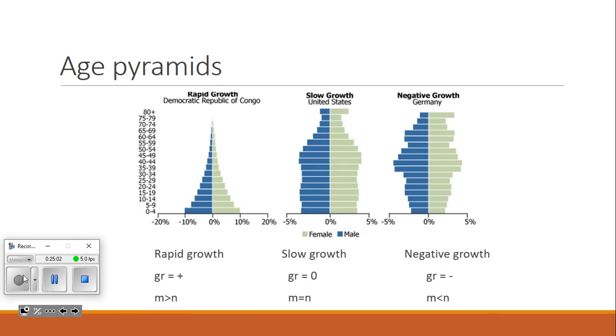Okay, so this last thing I want to show you is really just a way that we could represent growth rates and population change. It's more commonly used for people, but we could, I guess, theoretically apply it to any population. If you take a look at these age pyramids, they all have age groups along the side and then percentages along the bottom. Half of the graph will represent males, half of the graph will represent females, and it's really not relevant which one was on the left and on the right. That doesn't really impact things.